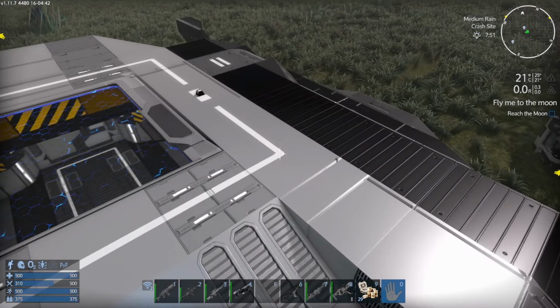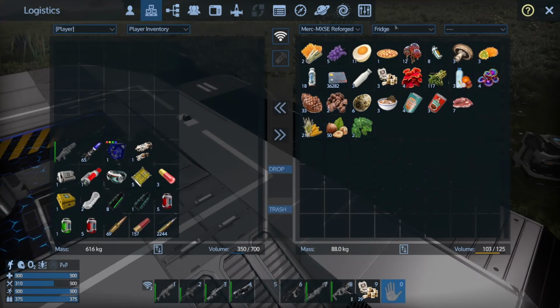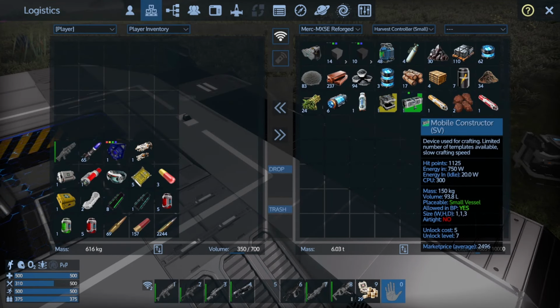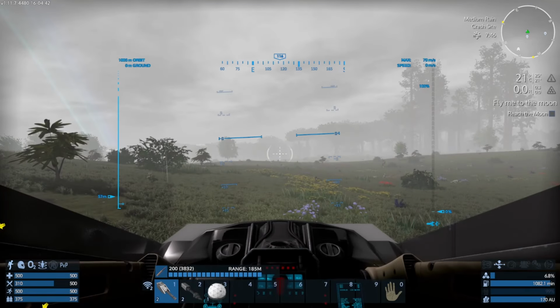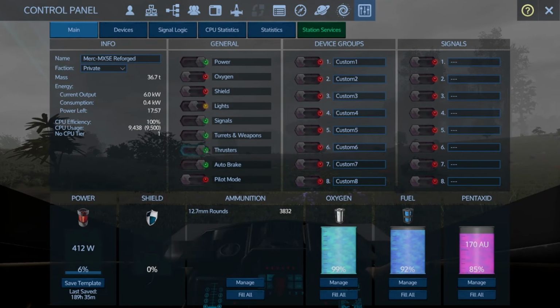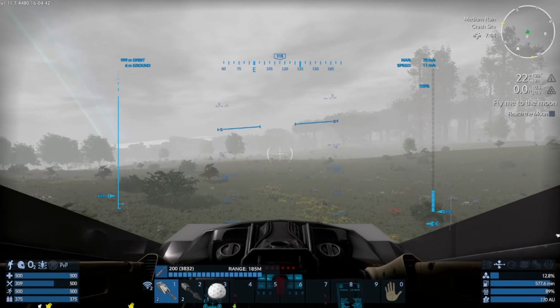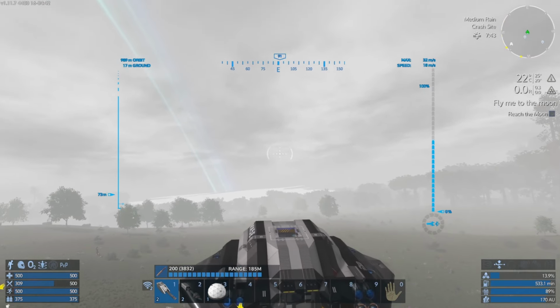And the other thing I've also done is I've taken the mobile constructor out of the other ship, and we're going to take that with us in case we've got to make some more ammunition. Anyway, we might as well just jump straight in, turn the thrusters on, turn the oxygen on, and we're going to get straight up into space.